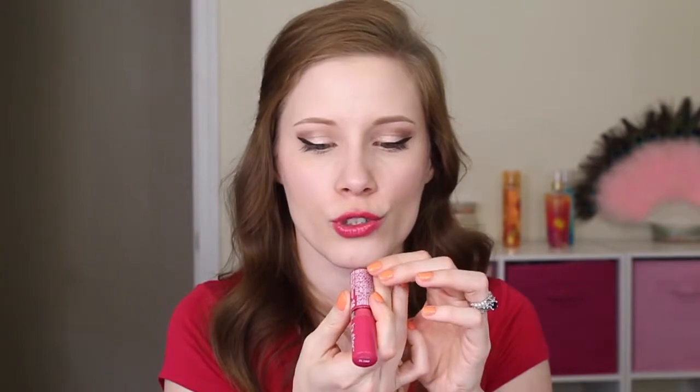I have two more favorites and both are lipsticks. One is my NYX Butter Lipstick in the shade Sweet Tart — I'm also wearing this right now. This is a very, very bright, creamy pink. I love the formulation — it doesn't settle into my lines, it's incredibly moisturizing. It doesn't wear for a super long time; you get maybe two hours of wear if you're not eating or drinking, but it is really, really beautiful. Bright pinks are great for summer.